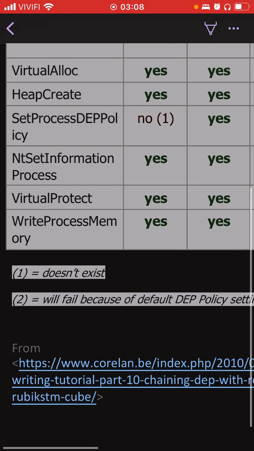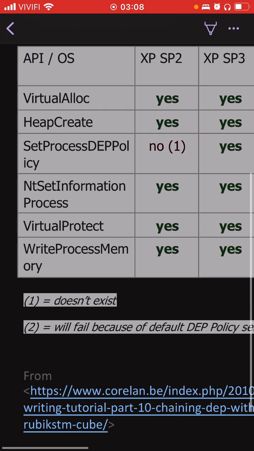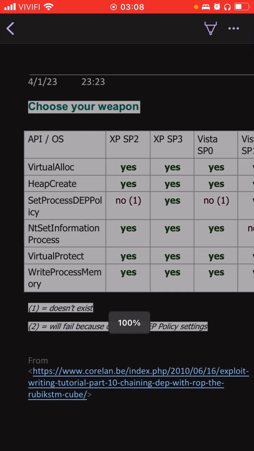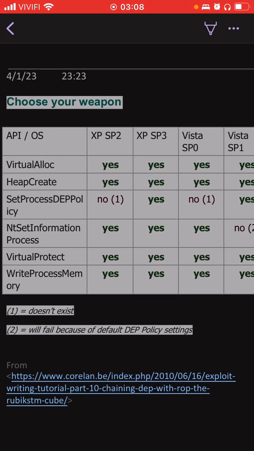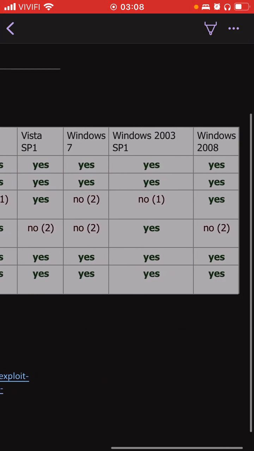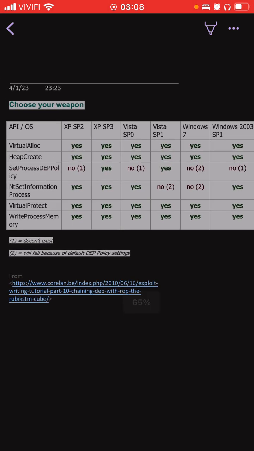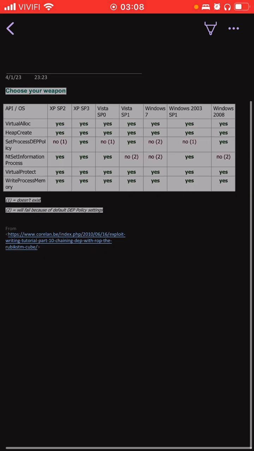I think it is because they are able to change DEP from on to off using these APIs. There's no Windows 10 here, so make no mistake, this is not very updated for OSED.